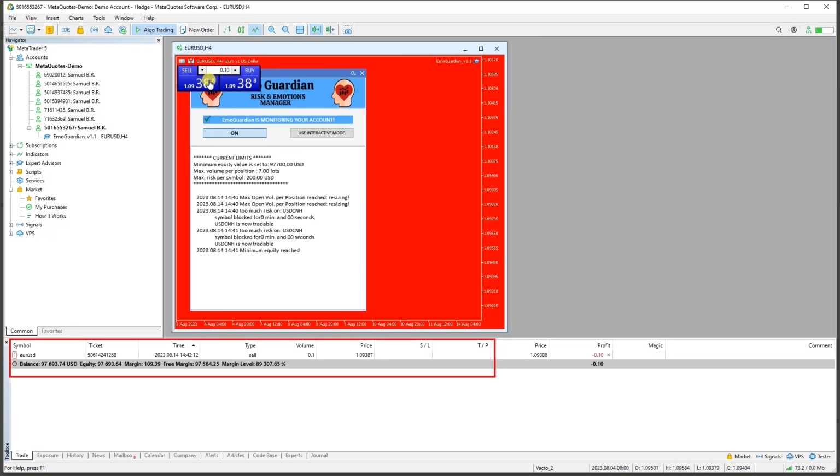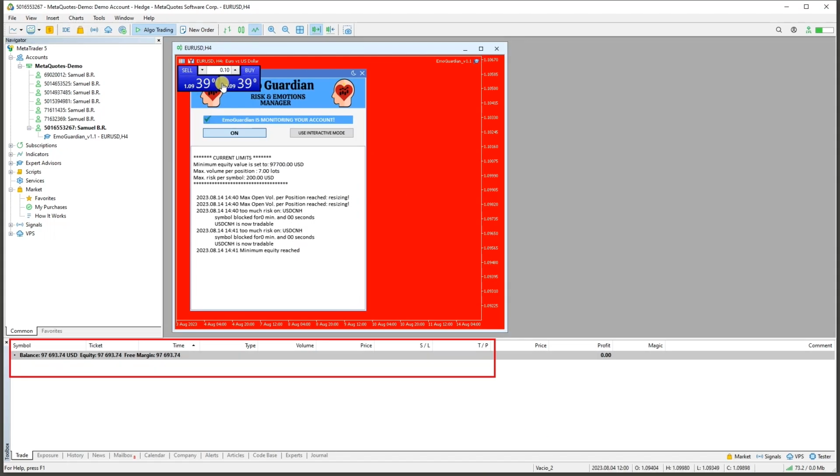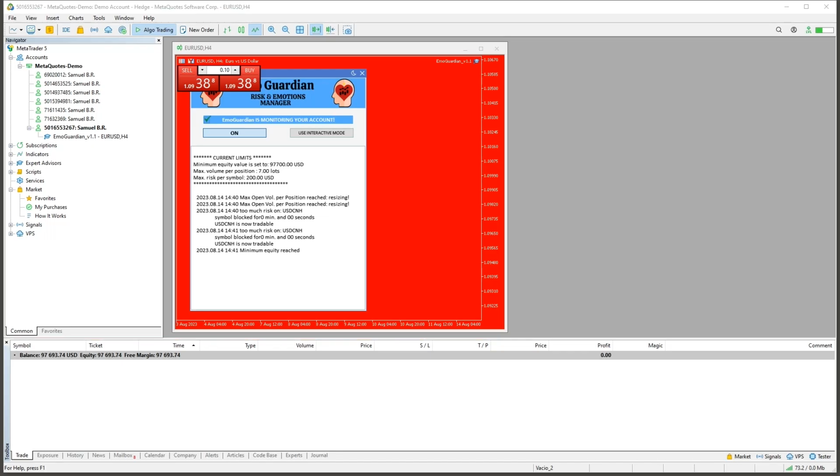You can see that every new trade that I try to open is immediately closed because the minimum equity level has been reached. And this color signaling system can be enabled or disabled also in the interactive interface.